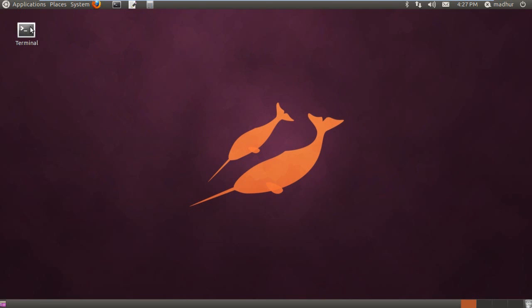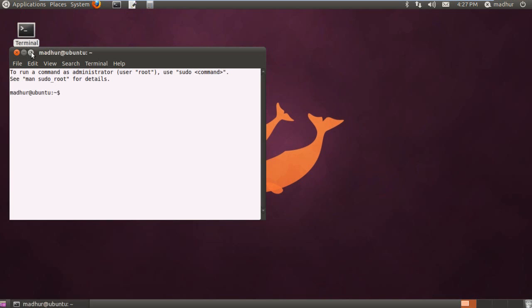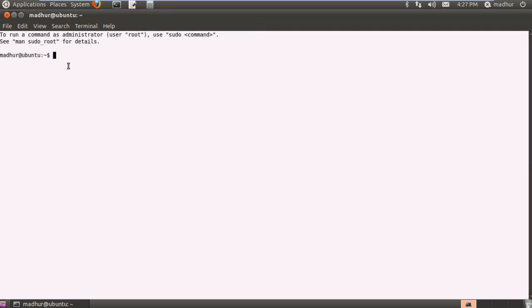Now what happens when you open the terminal? Let me just do that for you. I'll maximize it. Now I see some text being displayed on my screen. This is something that we'll understand later. For the time being, I'll just clear the screen for you. I see this statement being displayed, and I'll take a minute to talk about it. Madhur here is my username, and Ubuntu is the name of my machine.